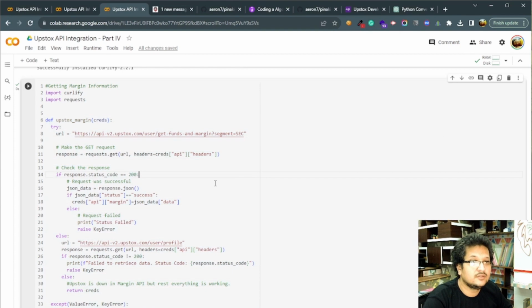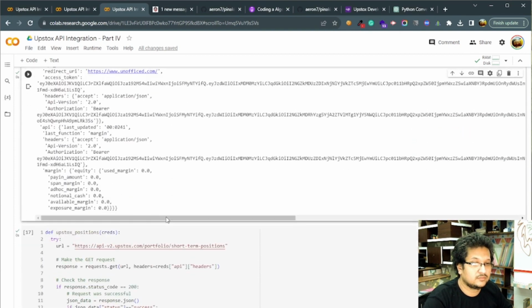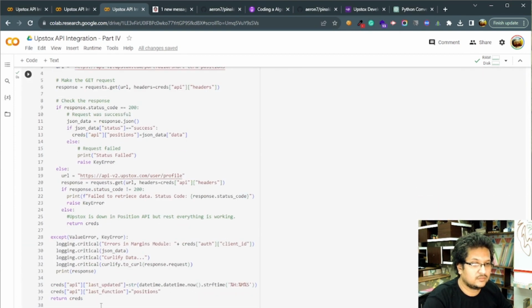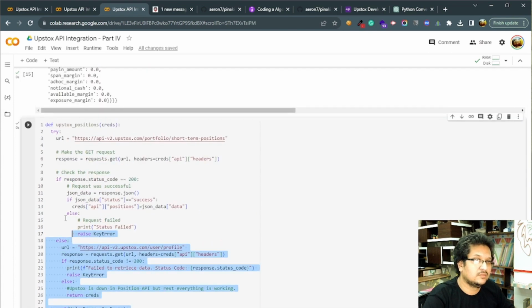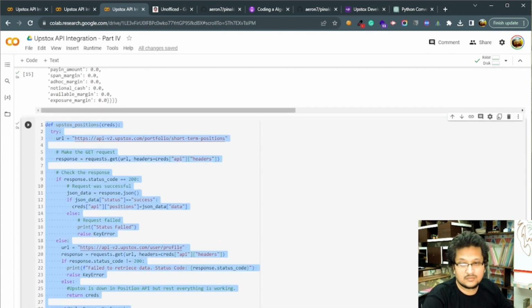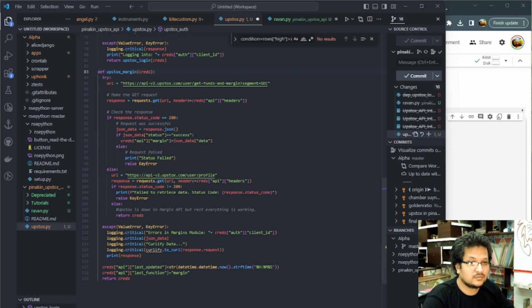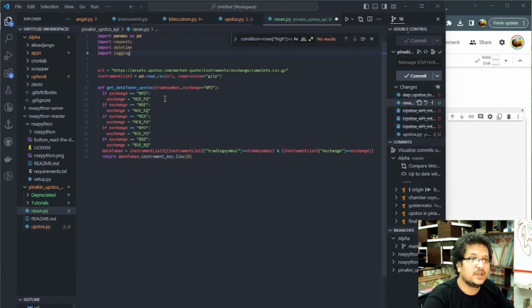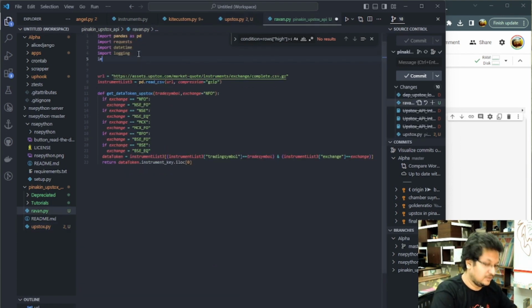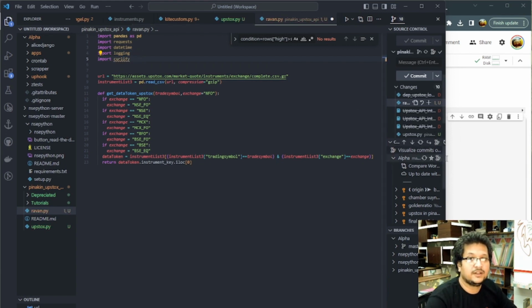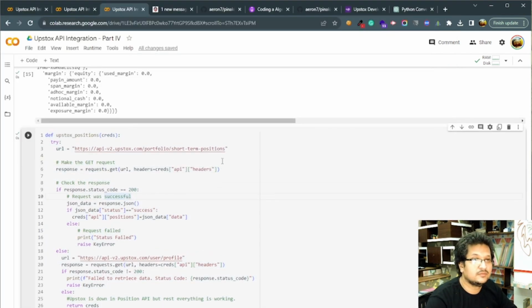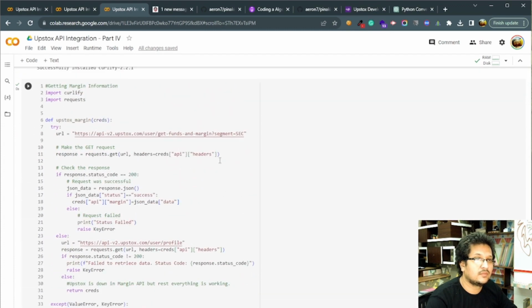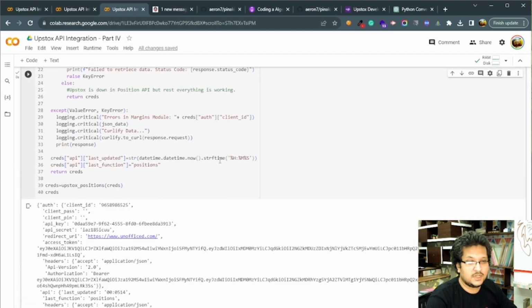Margin is done. Position is done. And in the wrapper, I need to add curlyfy. Import curlyfy. Margin position is done.